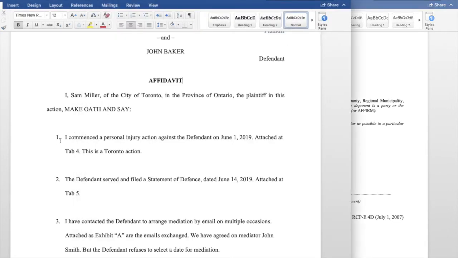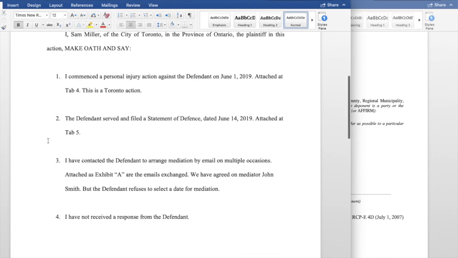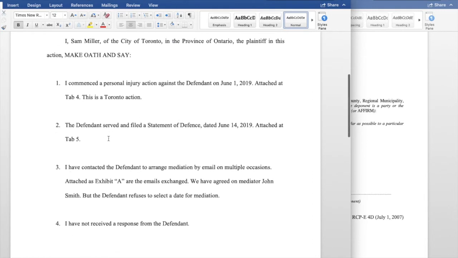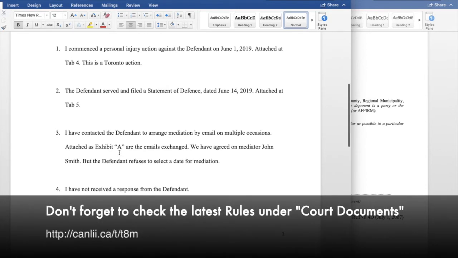On this one, we put our paragraphs in, and we used a font size 12, and we made it double spaced. That's because the courts dictate in the rules to have it size 12 and double spaced.